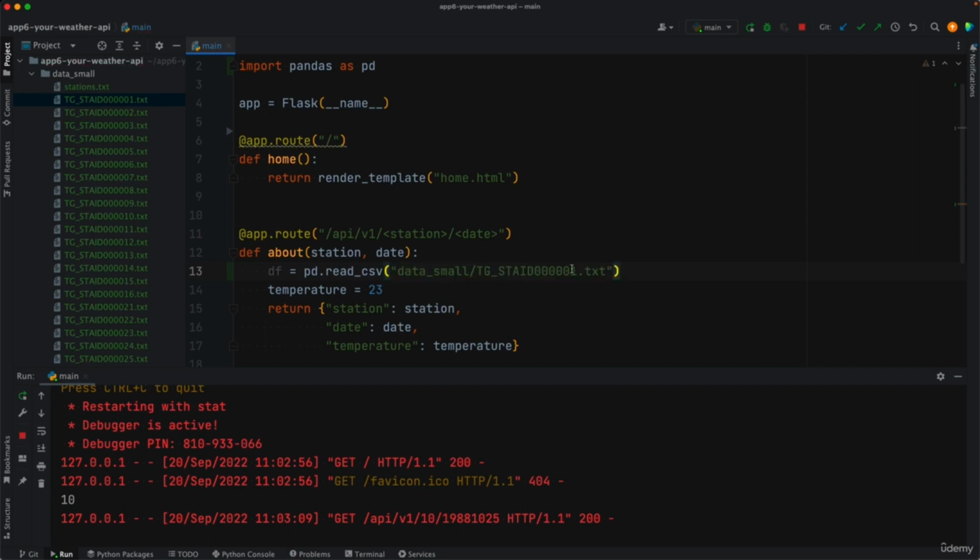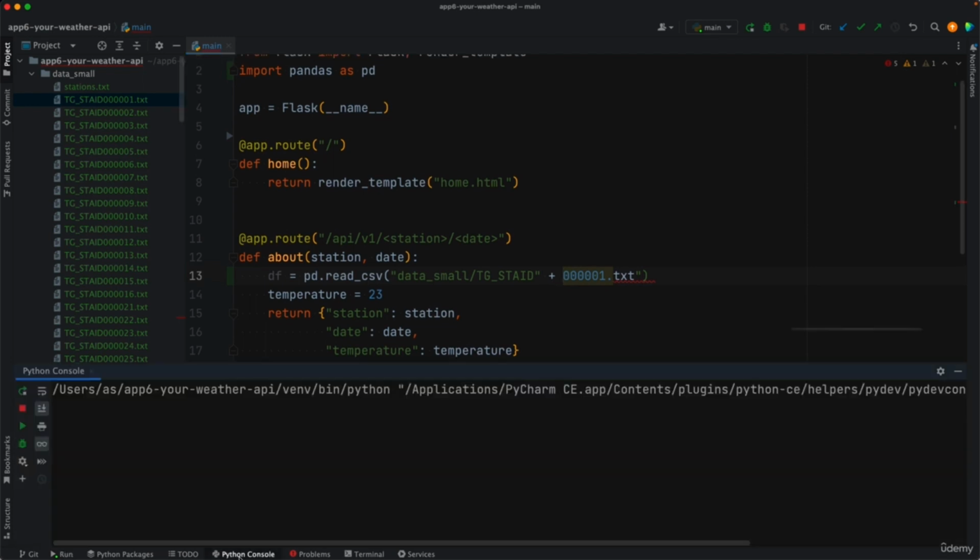So that's, however, for one station. So that's station 1, and it's still hard-coded. How can we inject that station into here? That's the question. Well, we should do something like, you know, this should be a separate string, and then we should concatenate that string with the station ID.